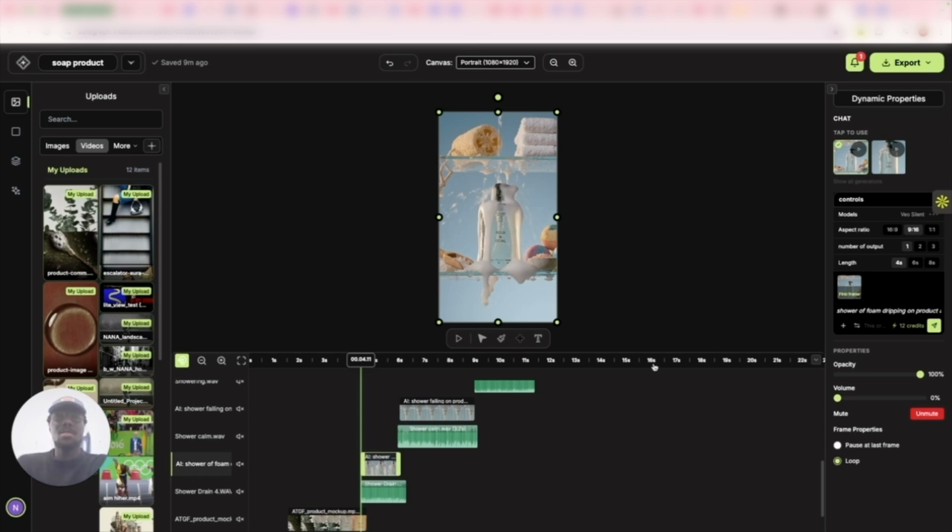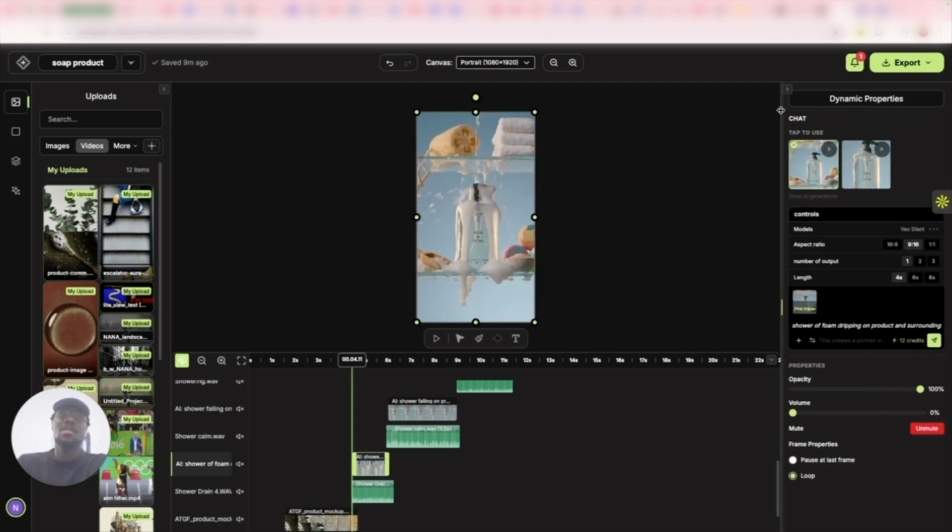After generating the shot, you want to come down to your control area. After clicking the layer, you're able to come down to your control area. That's the dynamic property where you're going to see more controls and more steps you can take to continue the shot, actually generating the video content. What you initially do is come down and add your frames, the current style frame that you've created. You have them here. You can decide you want to use Kling or you want to use Veo silent. For this shot, I actually made use of Veo silent.